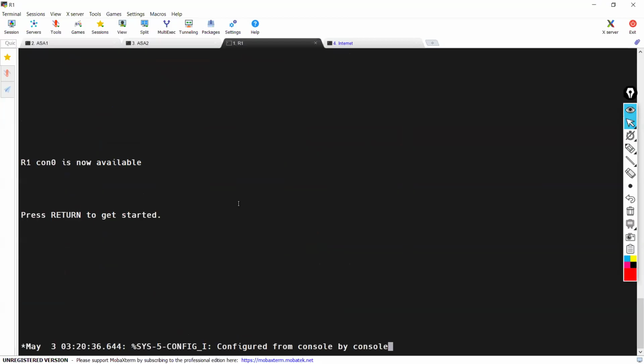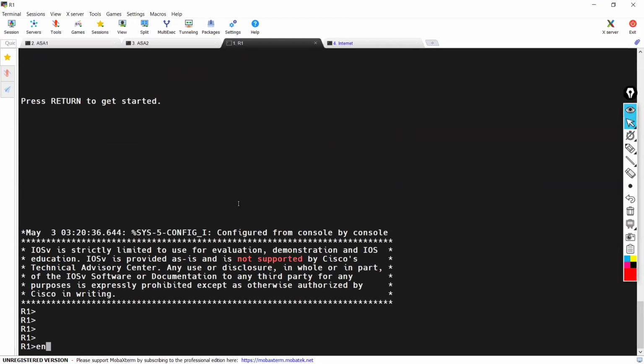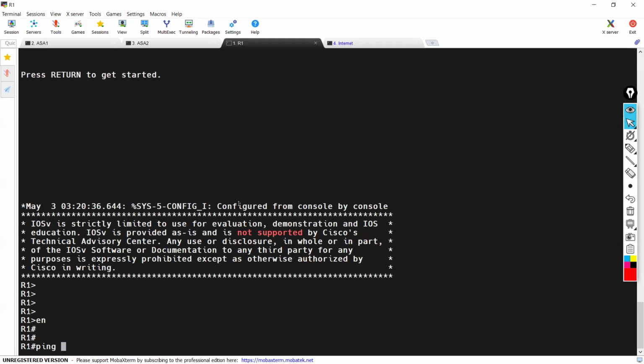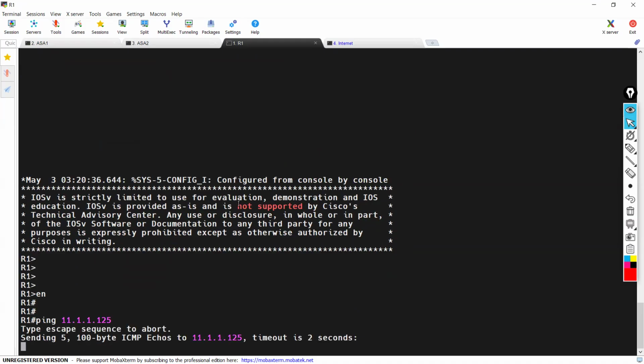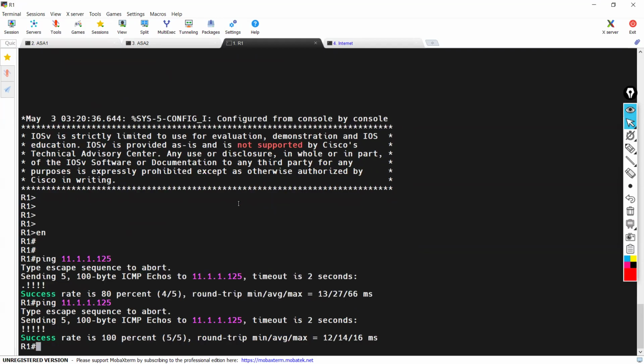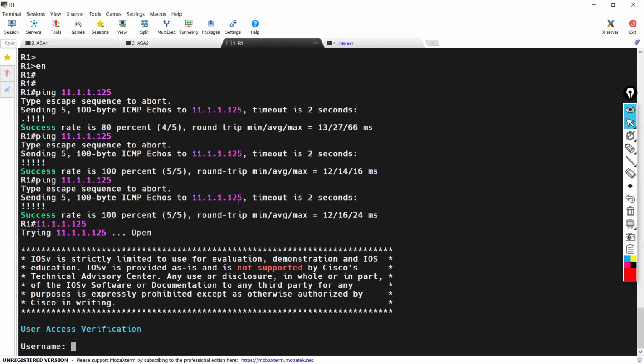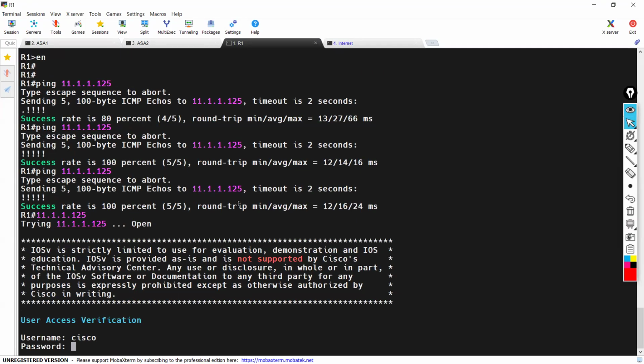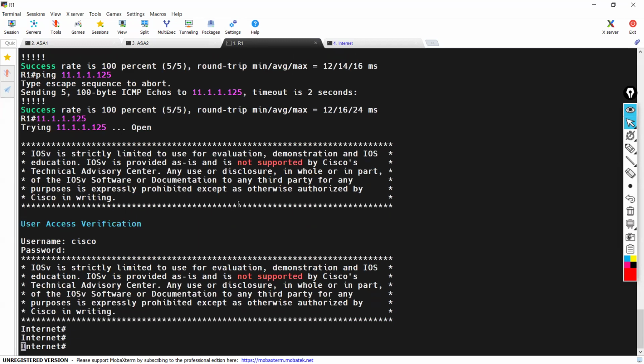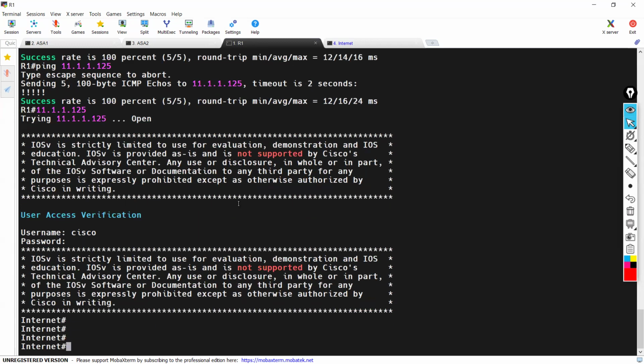Now let me try from here. Enable, take a telnet. I am able to take the access. This is clear.